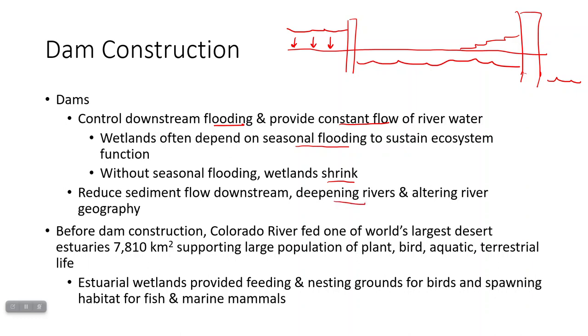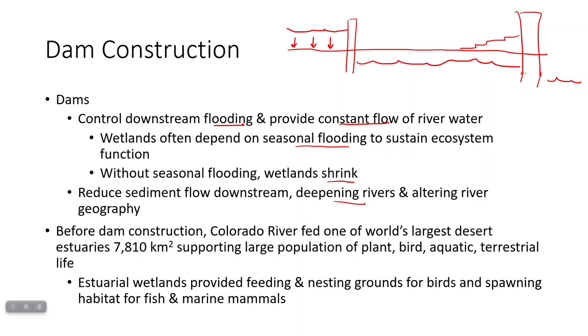There's some complicated stuff that can happen with rivers, changing the channels through which water flows, and that can also impact wetlands downstream. So, my big example is the Colorado River system, which is in the western United States. A lot of that water has been dammed up and diverted for irrigation to let people grow crops, etc., in what is otherwise a desert environment.